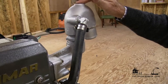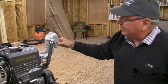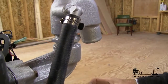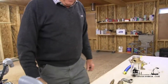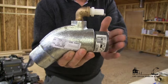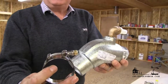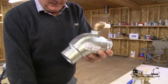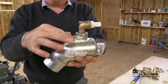Then we go to the exhaust elbow. The exhaust elbow is where the raw water is introduced into the hot exhaust gas stream. When it exits this elbow — which we call a 180-degree elbow — the exhaust gases will be cooled and will not melt a marine exhaust hose that goes to a muffler. Here at the table is another example of a marine exhaust elbow: this end is the inlet where the engine is, and this end is where the marine exhaust hose attaches with two clamps — a stainless steel T-bolt clamp style, and we like to see two on there just to be safe. The salt water enters on top and is mixed with the exhaust gases on the down slope.